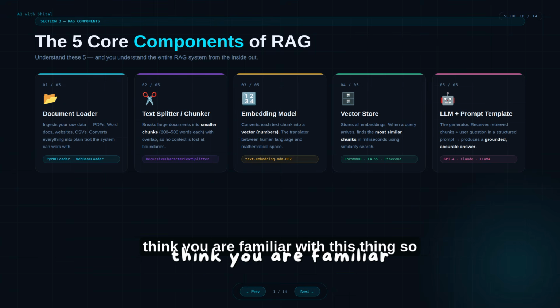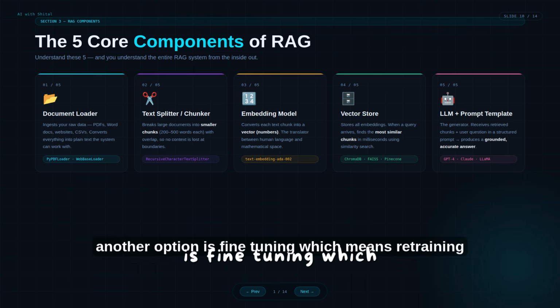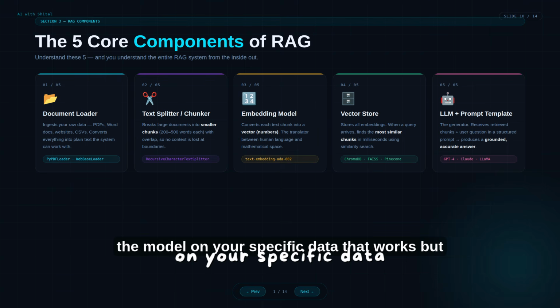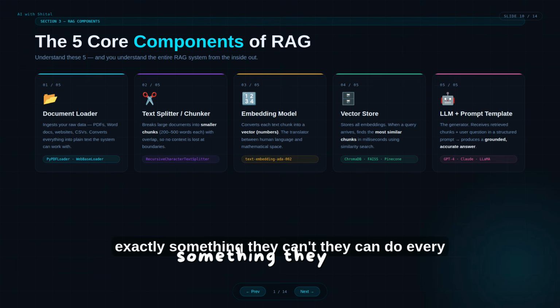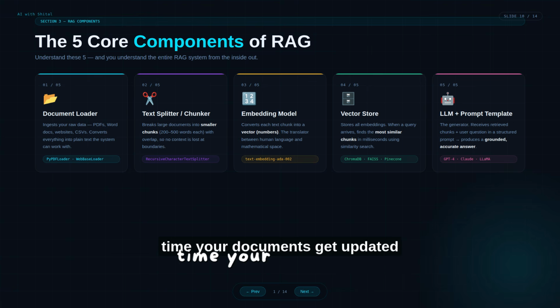I think you are familiar with this. Another option is fine tuning, which means retraining the model on your specific data. That works, but it costs thousands of dollars and takes days to do. Not exactly something you can do every time your documents get updated.